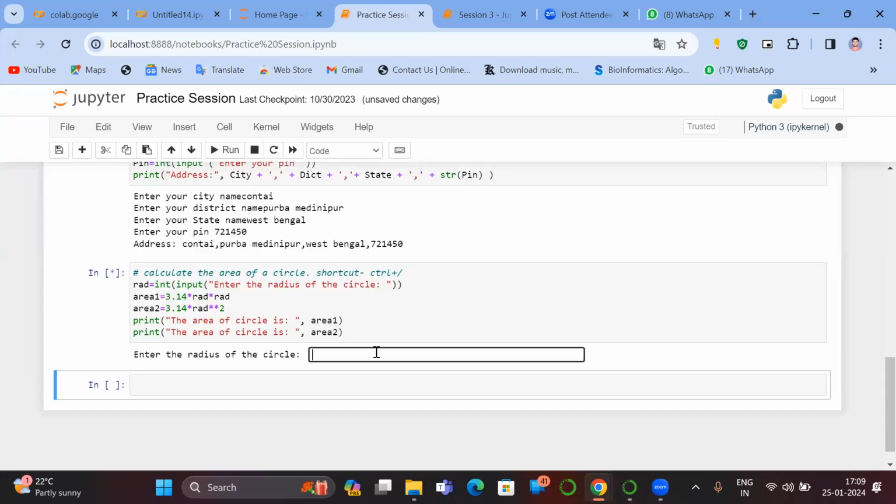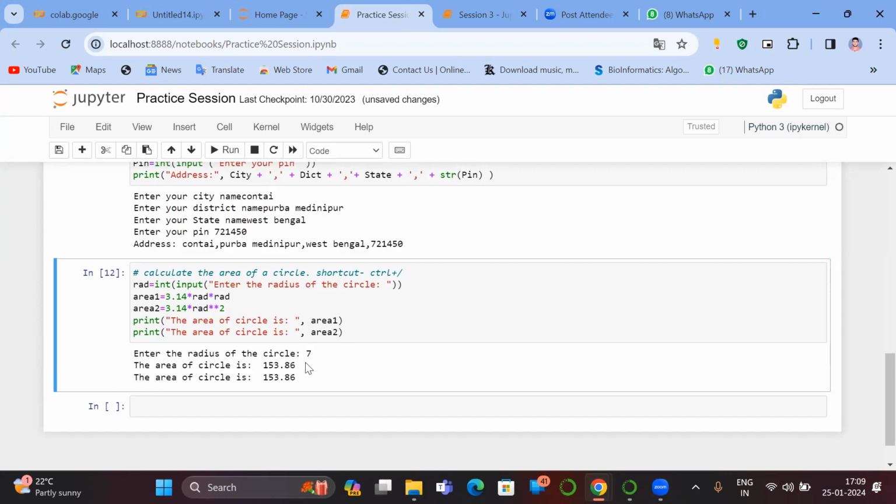Okay, run this code. I just take one here, circle radius 7, enter. See, you can calculate it on your computer, sorry, calculator. It will be the same. See, both outputs are the same, because they are the same thing. So rad star rad means 2 times multiplication of rad, and this is also power of 2. Okay, clear everyone?